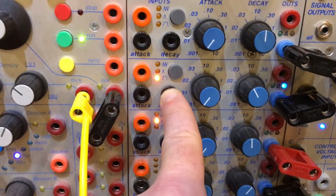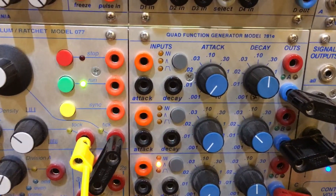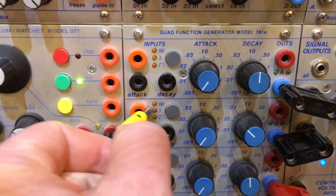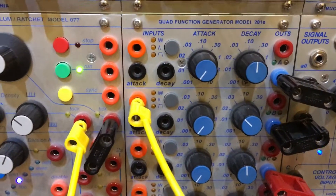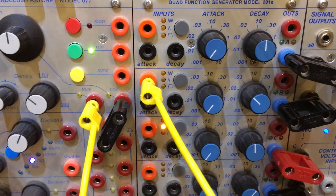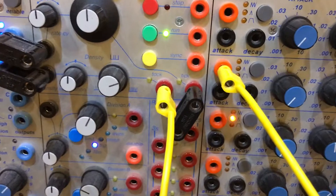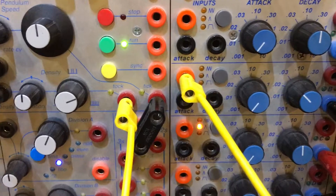I have it in sustain mode so sustain is being observed. If you take off the LED it's only looking at the MIDI bus. This way you could leave something like a trigger or a pulse still connected and it's not going to do anything. It will stop the sequence — it is no longer firing. The pendulum ratchet is firing, but each of those yellow banana pulses should not be firing from MIDI, which they are not.